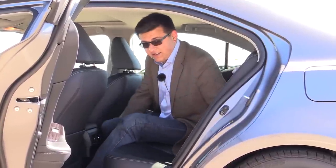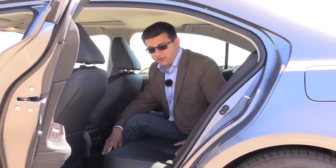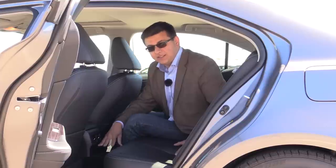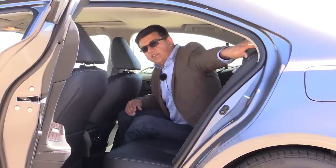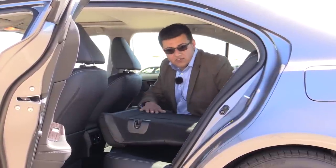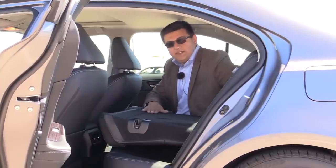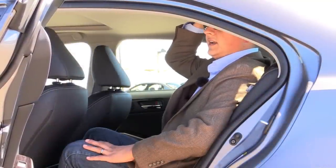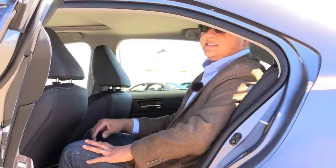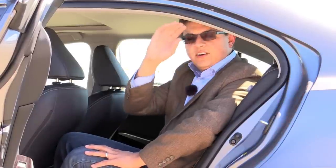The middle hump is fairly aggressive — that's to be expected in any rear wheel drive car, but this hump is just a little bit bigger than in the BMW 3 Series. These rear seats fold in a 60/40 fashion with the trunk to allow larger cargo items, but the seats do not fold level with the cargo load floor. Another thing to note: at 6 feet tall, sitting upright in this back seat my hair is touching the ceiling, and I can't see out well because these C-pillars in the IS250 are fairly aggressive and fairly low.